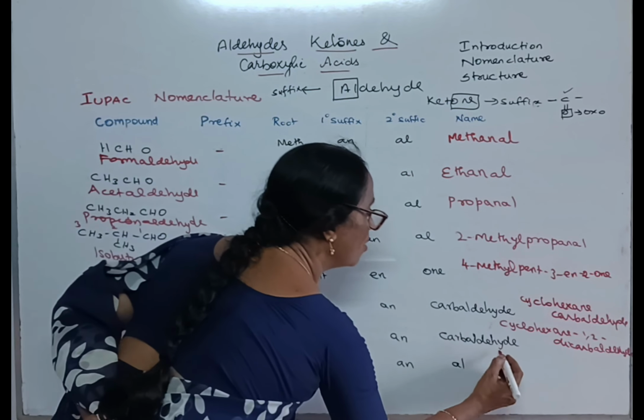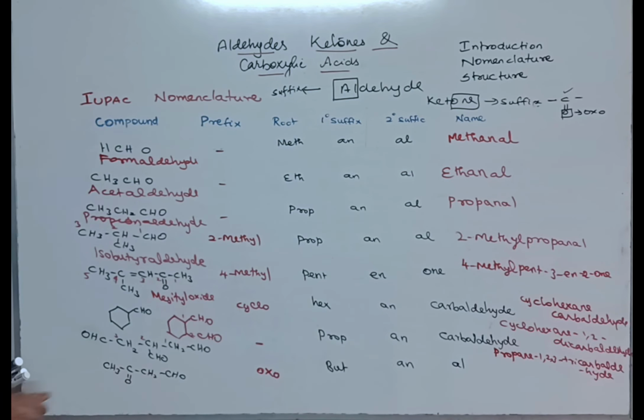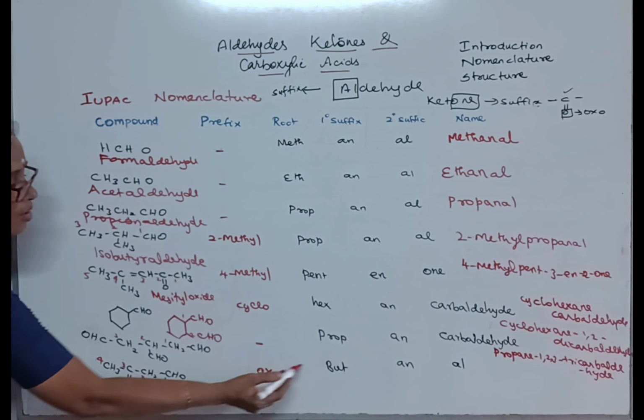So the name of the compound is propane, and in this case I have an aldehyde group as well as a ketone. So 2 functional groups are present. As per the priority rule, aldehyde makes the functional group and the ketone goes as the substituent of the chain. So you have to identify their positions 1, 2, 3, 4. At the third position a ketone is present and the third carbon becomes part of the chain and oxygen alone makes the substituent. So you have to write it is 3-oxo. How many carbons? 4 carbon.